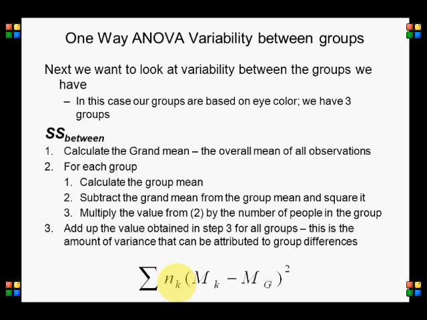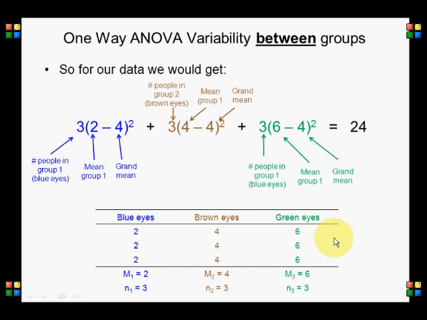And when you have the same number of people in every group, it doesn't really matter that much, and you might be able to simplify things. But when you have unequal groups, well, those unequal groups actually impact the overall grand mean, and the groups that have more people are kind of given a little more weight in the overall grand scheme of things. So once we do all this, we basically apply that formula to each group.